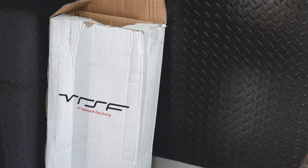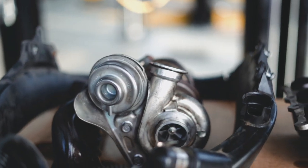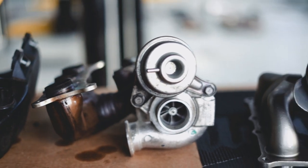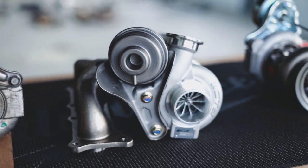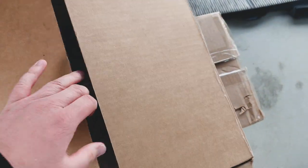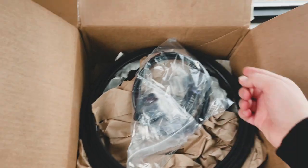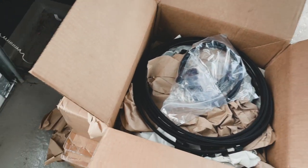Got the VRSF inlets and outlets. We got my stock turbos and then the CTS turbos. And all the burger mods for parts, plus all the other mods that I need. Right here we got the braided lines for the meth kit. And then we also have the DCT upgraded pan from BMS as well.